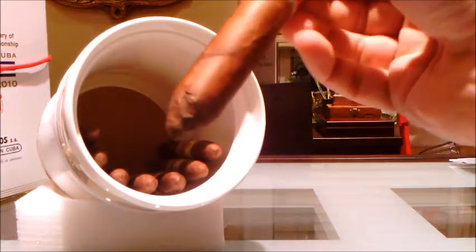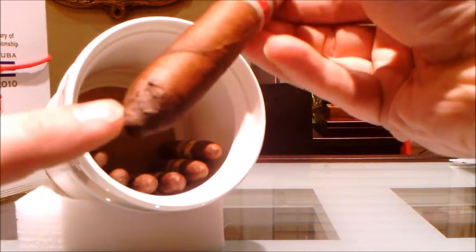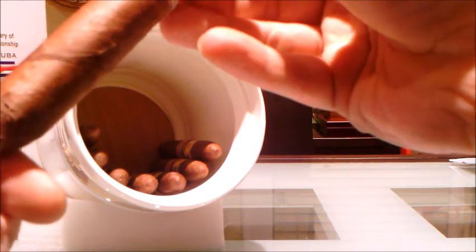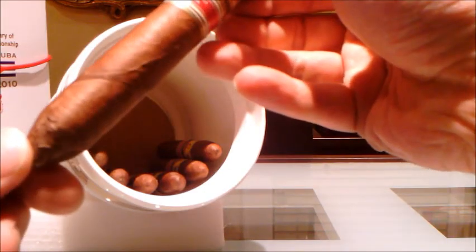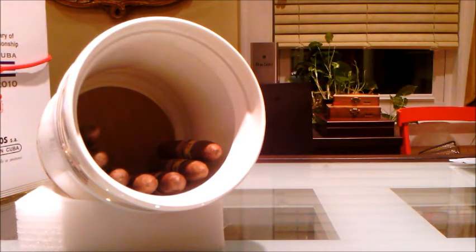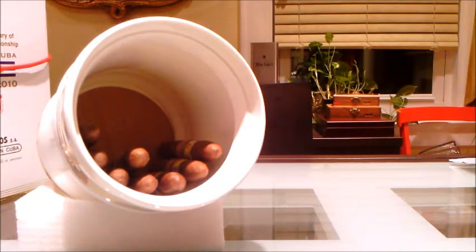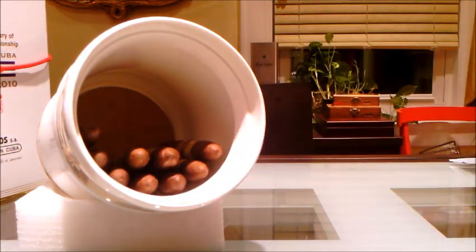Ah, there it is. There's the cigar. See that? It's hard to see on the camera, but that's a hole in the foot of the cigar. It definitely happened. Who knows when it happened, but it's the result of just a little something punching through there. And it's not a beetle hole. For those of you who've never seen one, a beetle hole is perfectly round, like a pinhole. It's actually kind of insane how perfectly round the thing is. But that's nature.